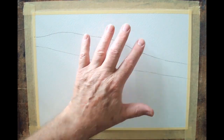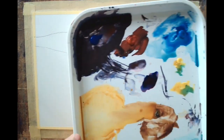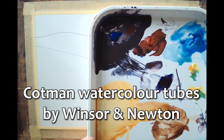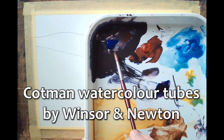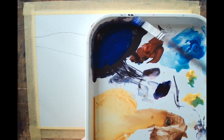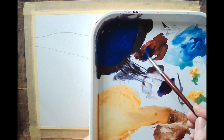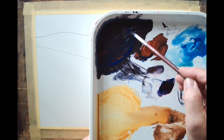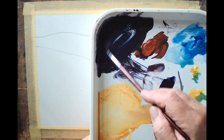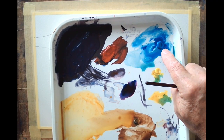Right, so the first thing I'm going to do is get the sky on. We've got quite a complicated palette for later on, but I'm going to put the sky on. This is fairly straightforward. Very often we use this plum colour for the clouds in the sky, and we're going to use it later on as well. I've put out a blob of ultramarine here, which I'm just stirring into a puddle, the consistency of oil or olive oil, and I'm adding light red to it until I get a lovely deep plum colour. That colour is quite strong, so not too much water in that. And then I've also put out a blob of cerulean blue from the tube, and I'm not going to add any water to that at all.